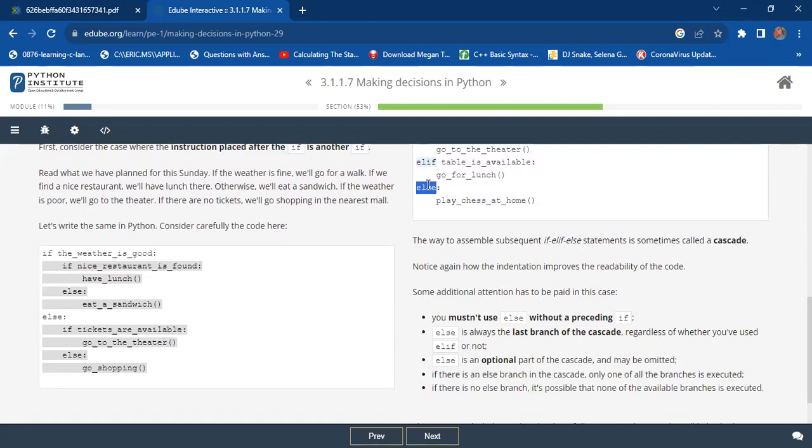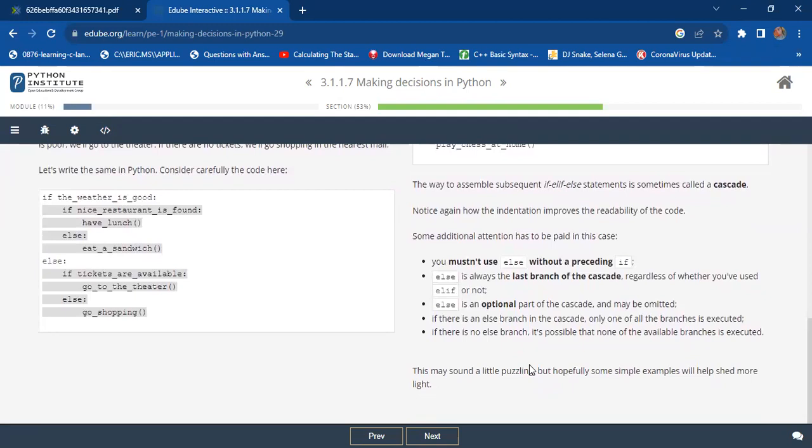After all those statements fail, else is the last branch. Whether you've used elif or not, else is an optional part of the cascade and may be omitted. As you can see, we have if statements without the else part. We have seen that, so that means else is always optional.